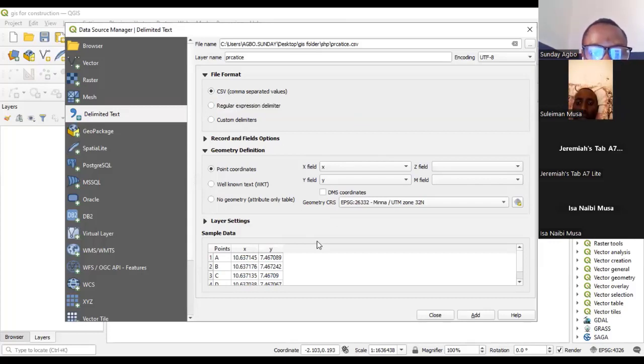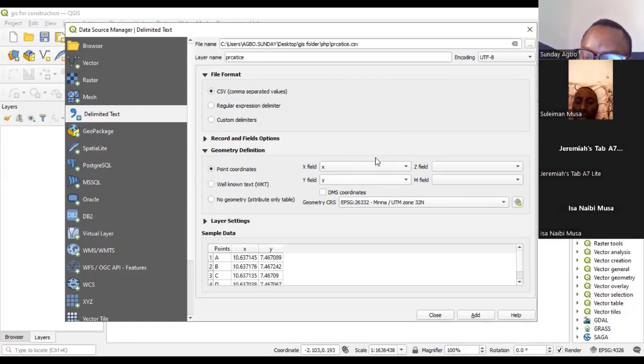Then you see that the coordinates that we imported to this environment, you are seeing them here, A, B, C, D. And then you are seeing the X, Y, Z. And then your X field is showing X, and your Y field is showing Y. Now, if I leave it for the longitude and latitude that it was earlier written, your X will be latitude, and then your Y will be longitude, right?